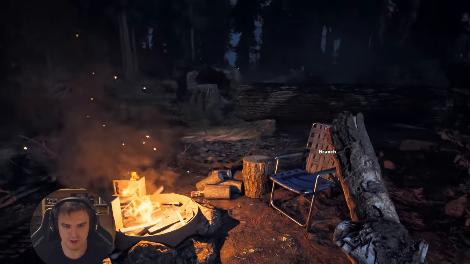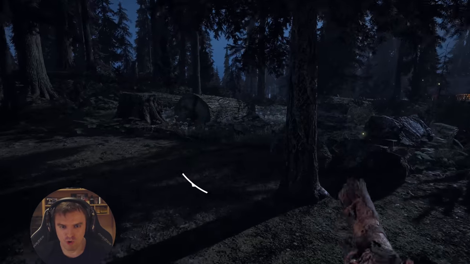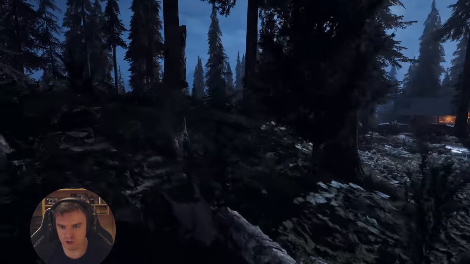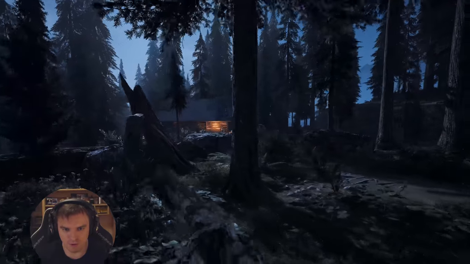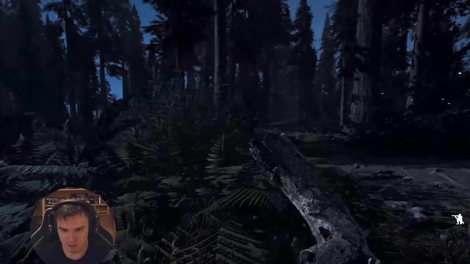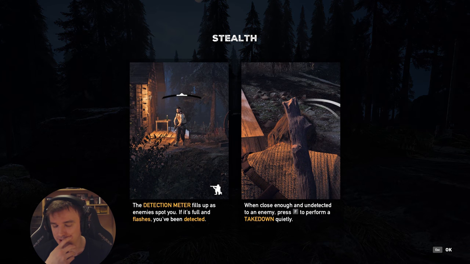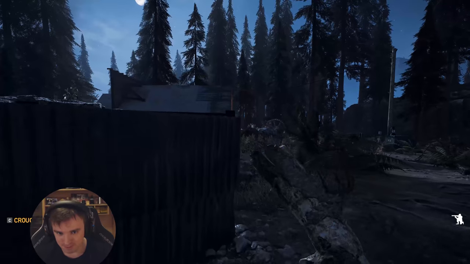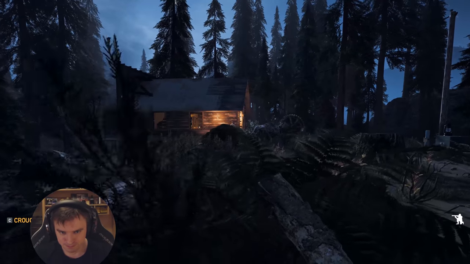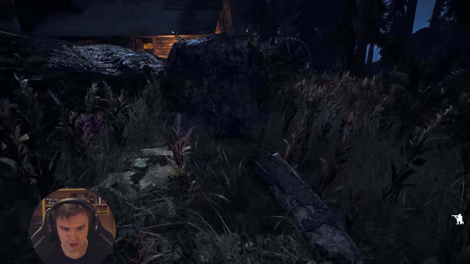Ooh, nice. I have a weapon. Come at me. Oh shit. Don't come at... Oh, there's somebody there. Oh frick. Oh god, damn it. Where are they? Oh god. Some breeding room. Stealth, the detection meter, well, okay, it's pretty much as in every other game. Alright. Oh my god. Did I see something?